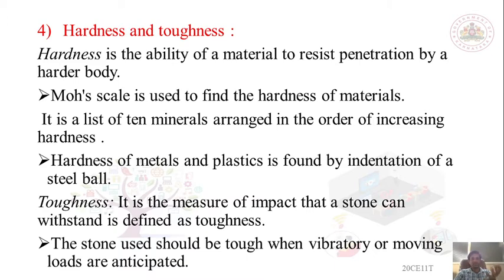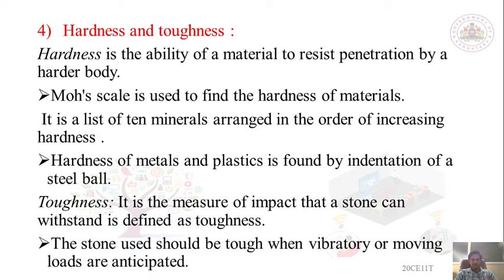Suppose if you have a piece of butter and you take your finger and penetrate into it, because the butter is very soft, it is not much harder. Similarly, if you take talc powder or a talc ball, you can put your finger in and see its hardness. You can't take a piece of metal, or you can say iron, and scratch it with your finger, because iron is much harder than our finger. So that is how the resistance of a material to penetration by harder bodies is said to be hardness. For this, the Mohs scale is used to find the hardness of a material.